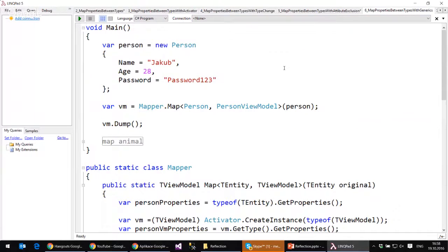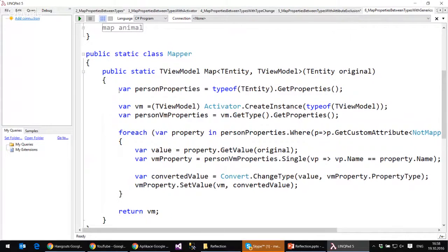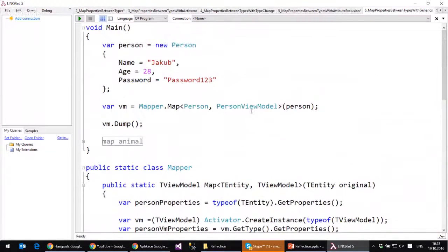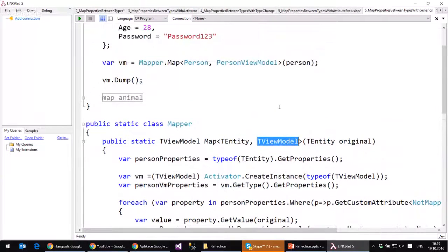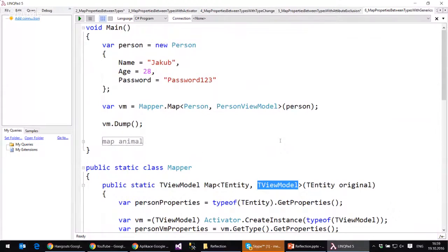Now we are coming to the example that you talked about, where we are mapping from an unknown type to a known type. So we can't really rely on the actual types inside of our mapping code. So what I did here is that I changed the signature of the map method and gave it two type parameters. One type parameter called TEntity, and the other one TViewModel, or it could be TFrom, TTo, which would look terrible. And so now it becomes a more generic solution, so we can use it for any two types as long as they have the same properties. And we would probably need to ignore the properties that don't exist on the second object, but that's just another if inside of this code that doesn't have to do anything with reflection.